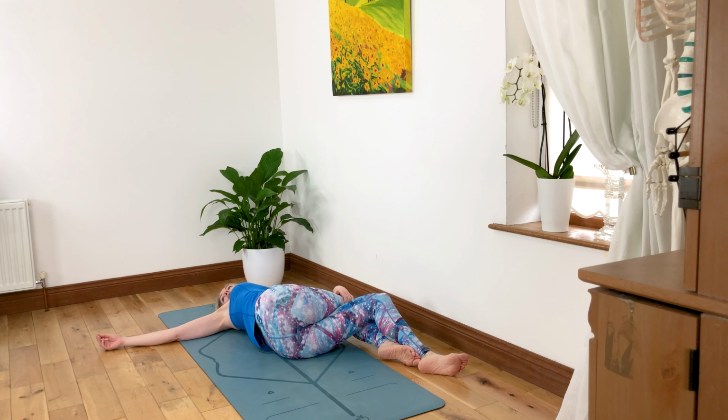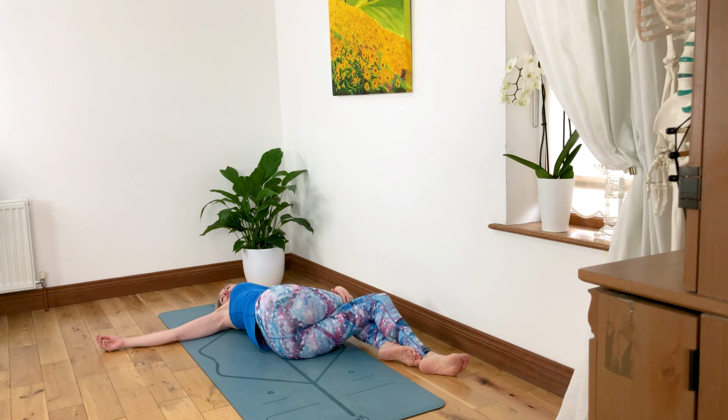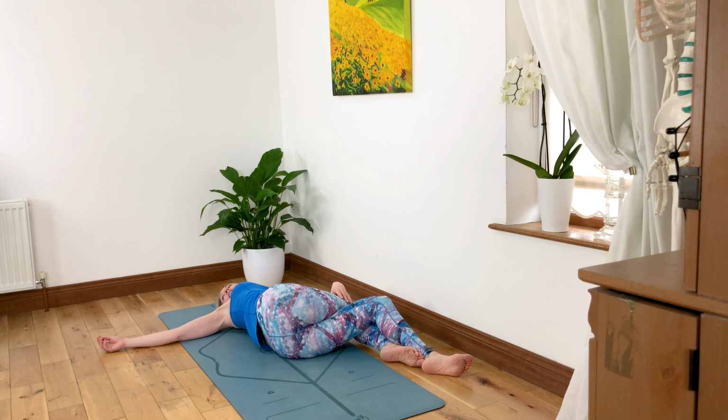And as you let go here, if you need to release the legs from being crossed, you can do that. You just want to try as much as possible to let go. So relaxing the pelvic floor, relaxing the shoulders, and just letting the legs go. And see, mine want to move away from me a little, holding a bit of tension in this side of the body. We always have a disparity between left and right. If you consider that if you're right-handed or left-handed, you're going to have a dominant side versus if you're ambidextrous, which is not very usual.